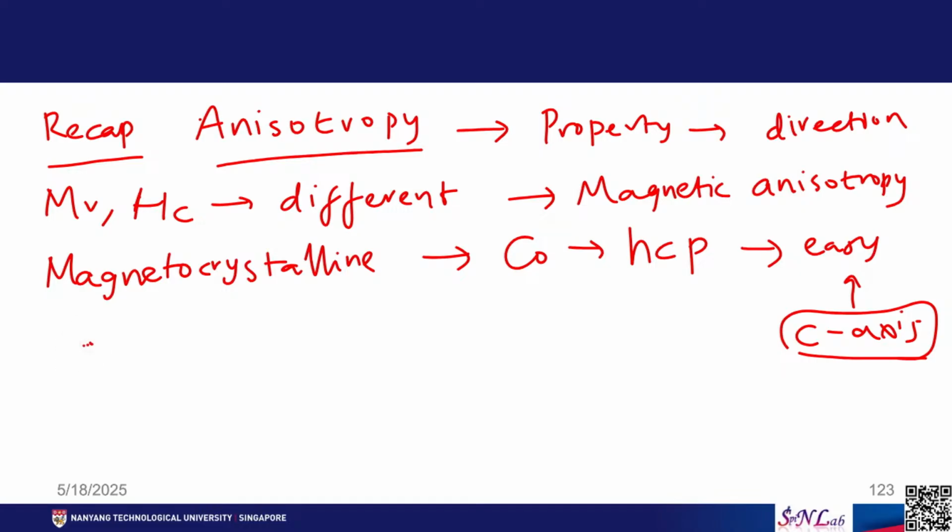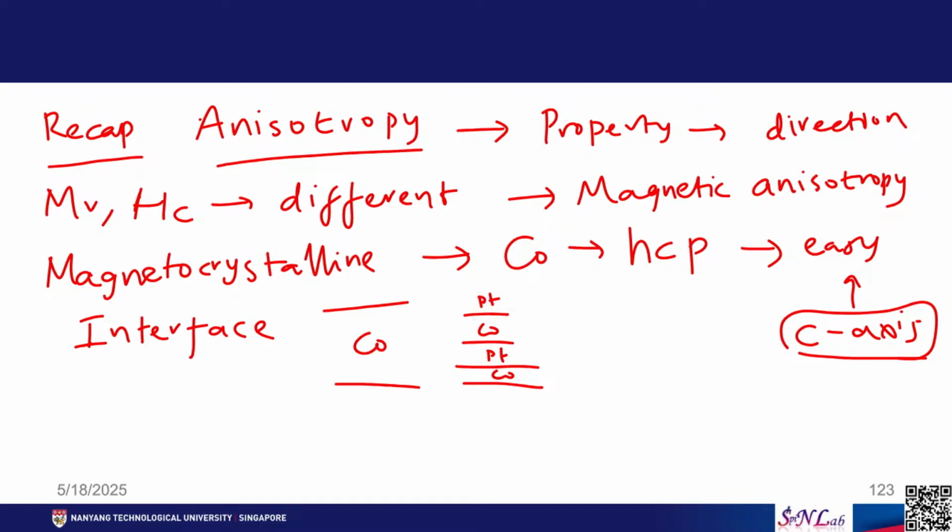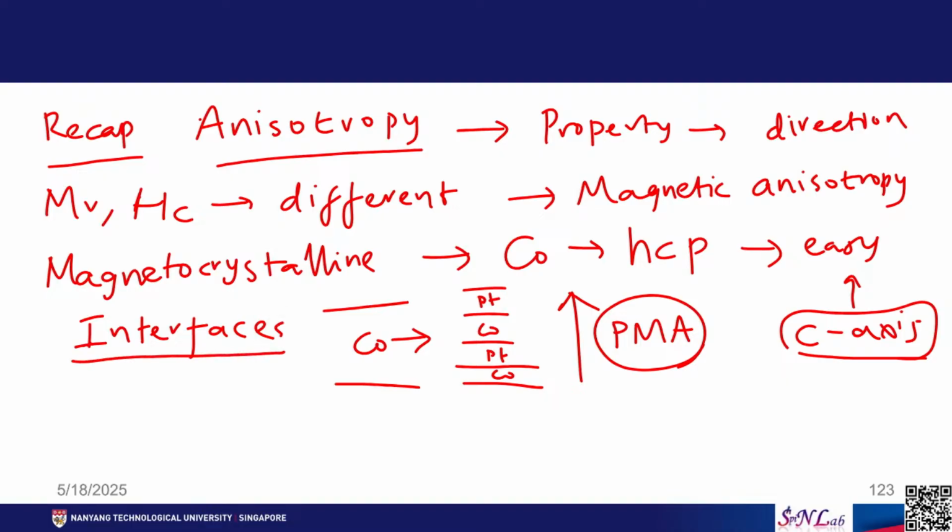Secondly, we learnt about interface anisotropy. So, instead of having a bulk very thick cobalt layer, let us say you interface cobalt with platinum. You split it into many layers and interface cobalt with platinum, for example. In this case we can see a perpendicular magnetic anisotropy. Typically, a cobalt film will have the easy direction of magnetization in the plane, but if you deposit multilayers of cobalt platinum, you can get a magnetization in the perpendicular direction. So, we can say there is a perpendicular magnetic anisotropy setting in because of the interfaces. So, this is one type of interface anisotropy.